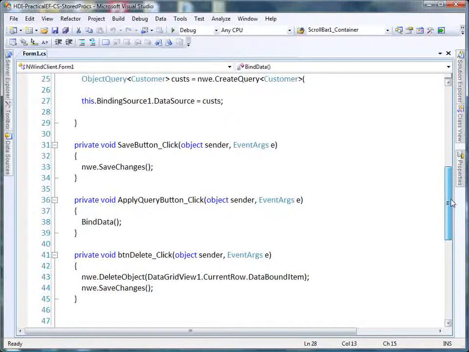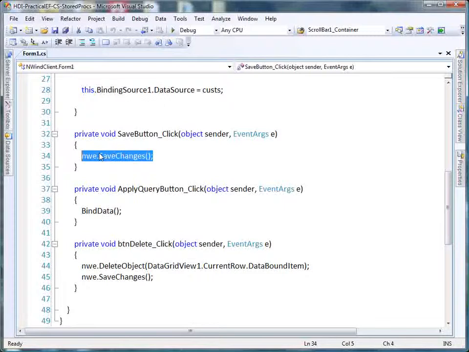So in our Save button, we call the Save Changes method on our object context, which is tracking all these changes for us. And then for our delete, we do delete object to mark the object for deletion, and then we also do Save Changes. So when we call Save Changes, it's the job of the object context, who's been tracking all the changes in our entities, to then write that data back to our database. And that handles deletes, inserts, and updates. But those deletes, inserts, and updates are dynamic queries that are generated for us by the object context.